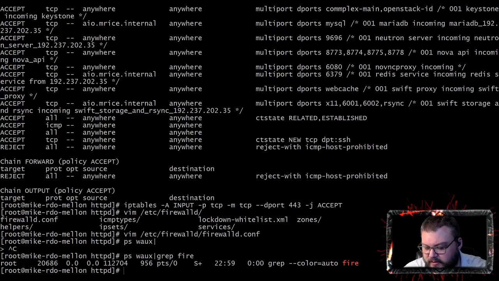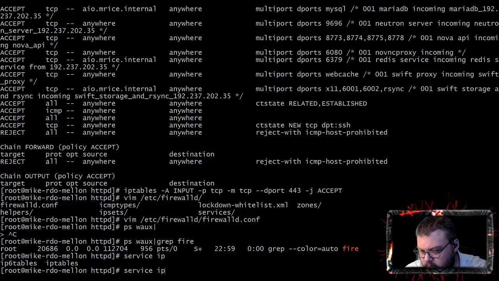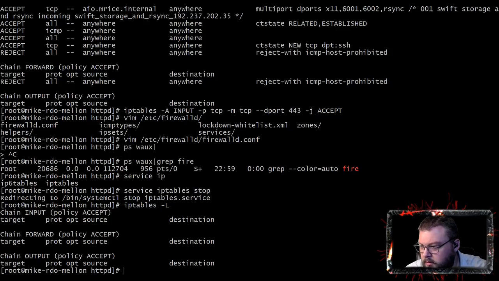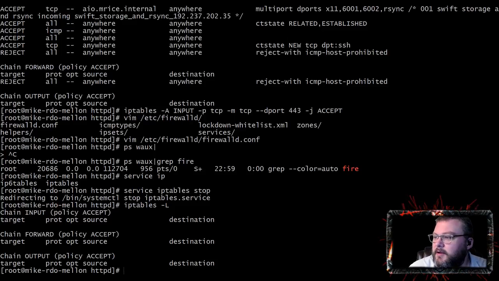I just want to flush all the stupid rules. Oh, there's no utility anymore for that. Yay. All right, now it works. Terrible idea, but again, this server is literally only going to be up long enough for this demo to be shown, and then I will be wiping it out.